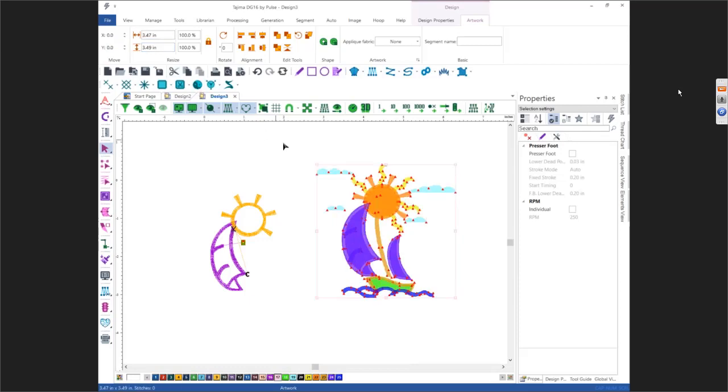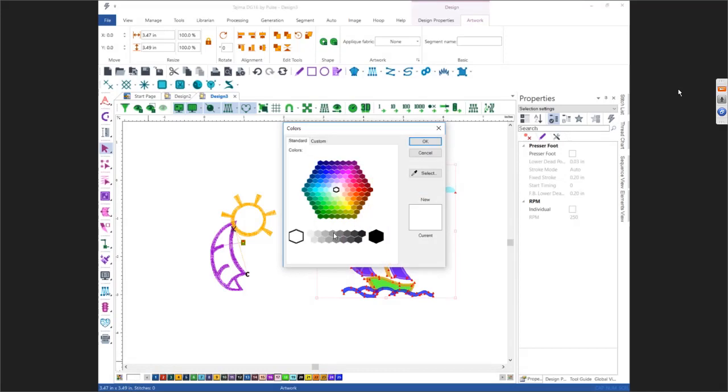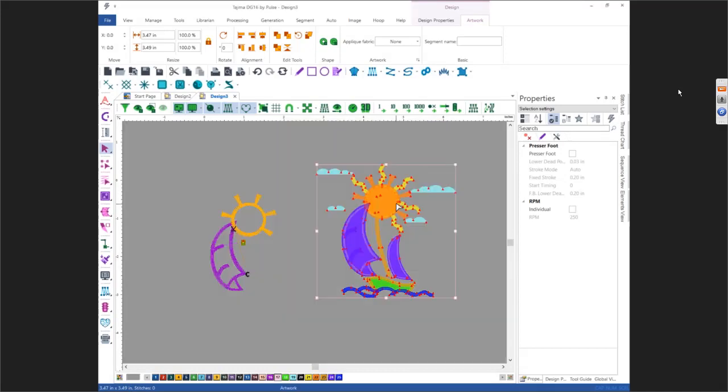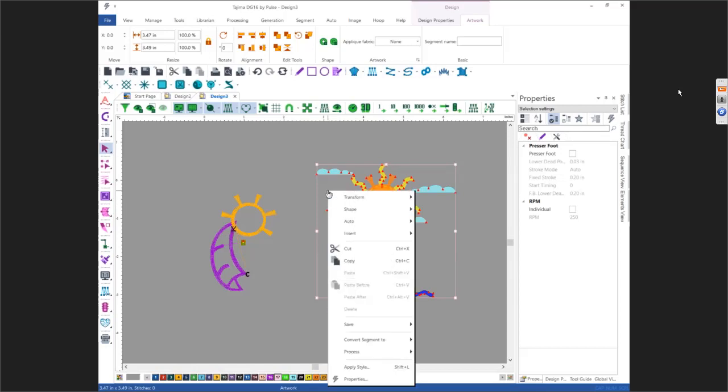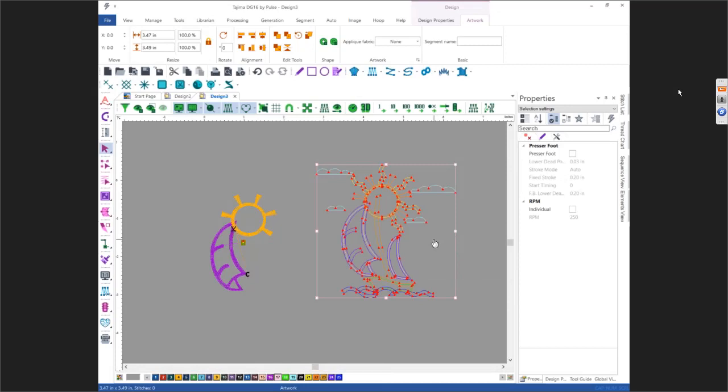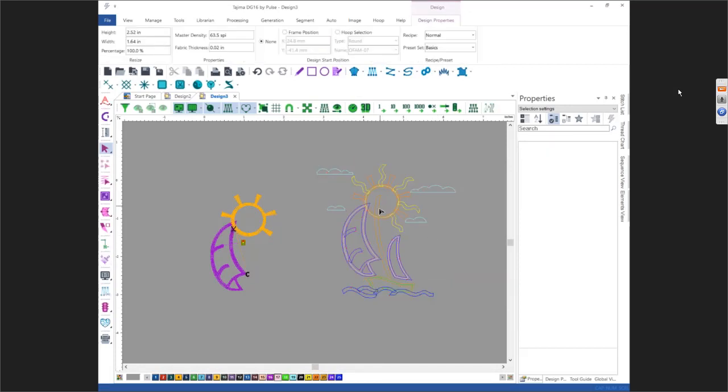Because again, I'm not resizing stitches, I'm resizing lines. Let's put the background I can see on. Now, personally, I like to come in here, go shape, and remove fill color because all that overlap color drives me crazy.